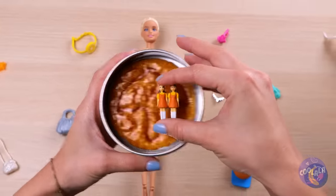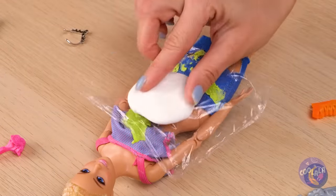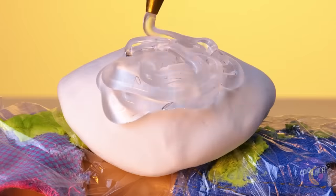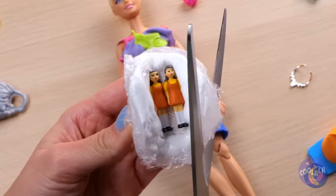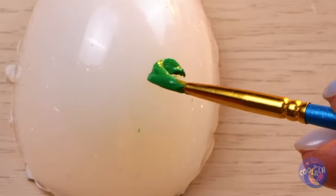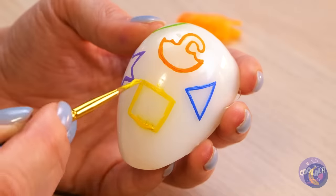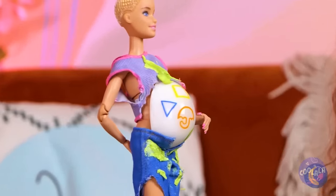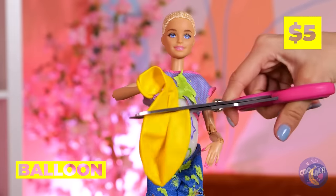Squid Game dolls? They're so small, it's giving me an idea. Add on top of her belly, cover, and make a mold. Trim off the sides, and your mold's ready for a paint job. I was gonna paint it like an Easter egg, but that works too. Barbara's ready for Mother's Day. Well, almost. She's gonna need some maternity clothes.